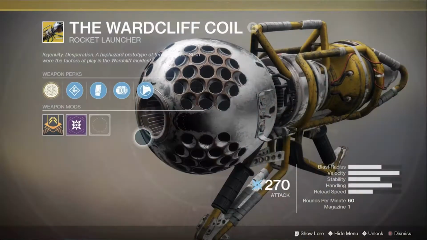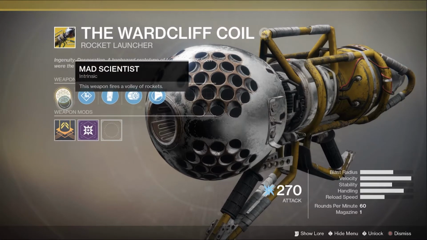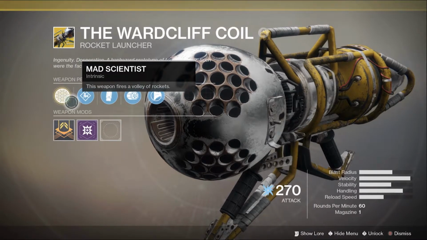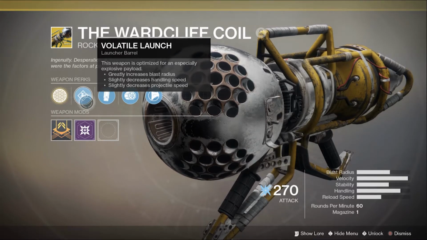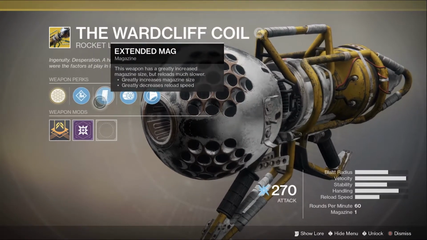The Wardcliff Coil's intrinsic perk is called Mad Scientist. This means it fires a huge collection of these little mini rockets for a lot of damage, especially AoE splash damage. So the fire rate for the coil I rate as an A+. The blast radius kind of falls in a D- category. Velocity A+, and when paired with fire rate, this thing fires fast.